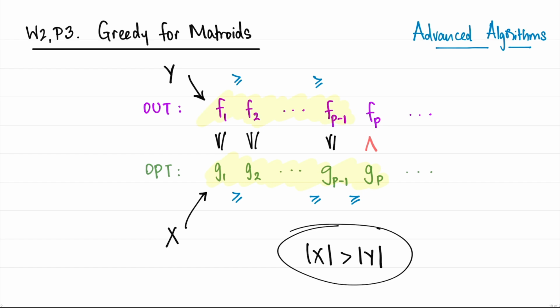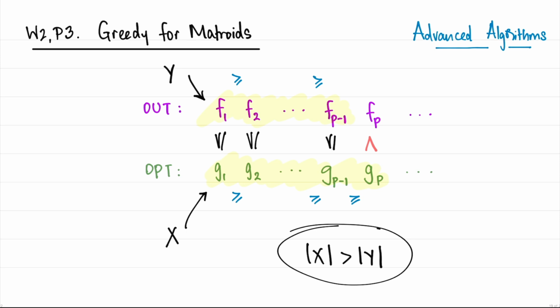And of course, notice that X and Y are both sets in F because X is a subset of the final optimal output. The optimal outcome sits in F, and by heredity, any subset is also in F. So X is in F, and the same holds for Y. Y is built up by the greedy algorithm in such a way that at every stage we have something from F. So Y belongs to F just by the mechanics of the greedy algorithm.